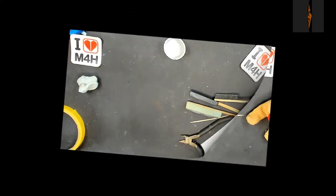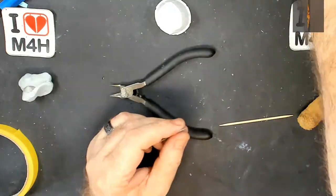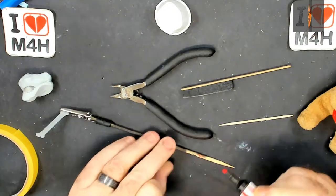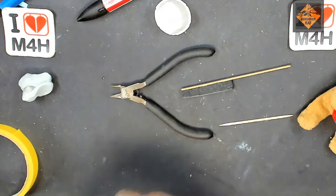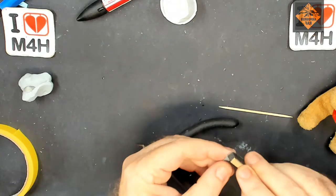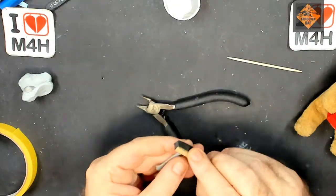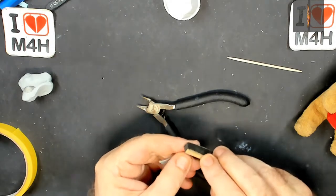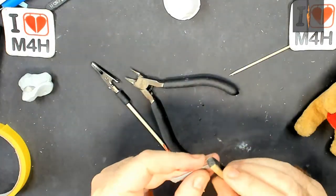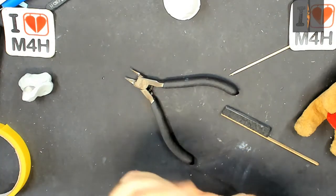That's the upper wing supports done. Now for the outer wing supports, the big thick wooden ones, let's get those sorted, shall we? Also, I'm going to mark up the part number because I'll forget which is which. There we have those supports done and ready for priming.